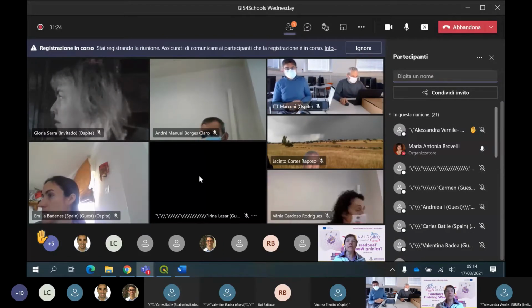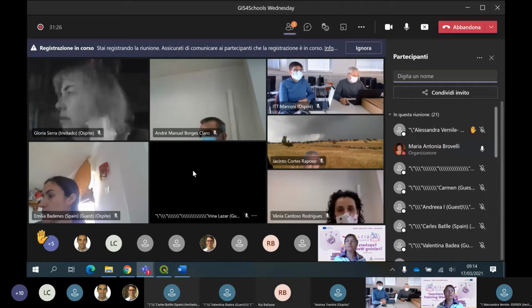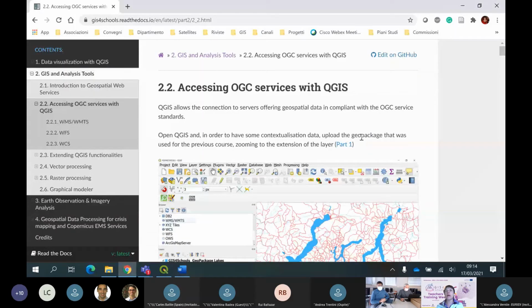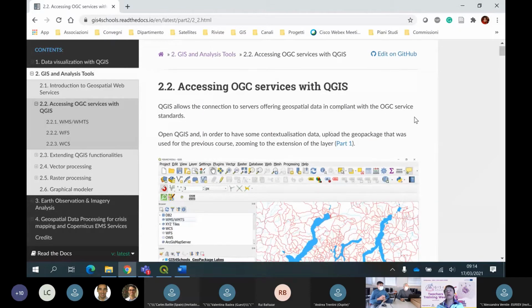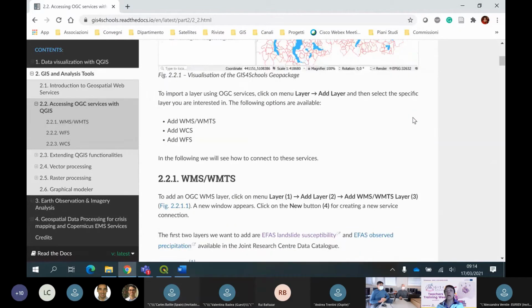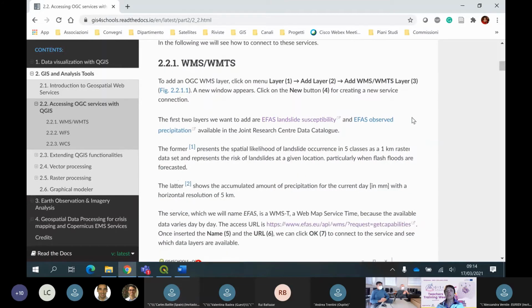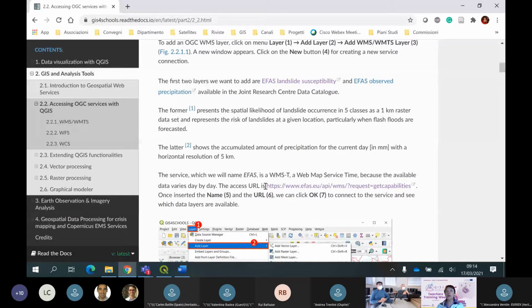So we are connecting simply to an image. Wonderful. So let's go here where we have the exercise. And what I suggest you to do is to copy this URL, because we will use it.